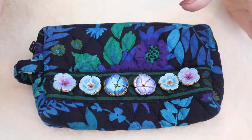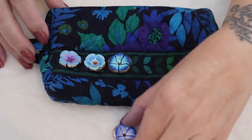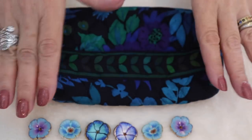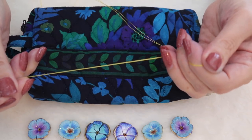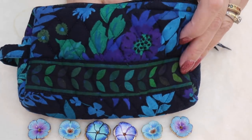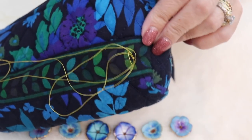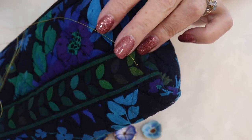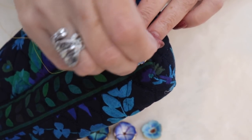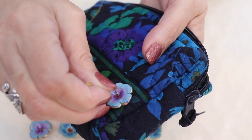I found a nice assortment of flower beads and I've decided to put them on in a row to keep my pattern. I have a needle with Nymo thread — I'm using yellow so you can see — and I'm going through the inside of my purse making a starting stitch, going up through and back up. You can see I have a stitch right where I've started. I'm just going to go back up through that stitch, add my flower bead and a 2mm crystal, and go back down through the flower exactly where I want it to sit. Once I put the second stitch in, it's locked.